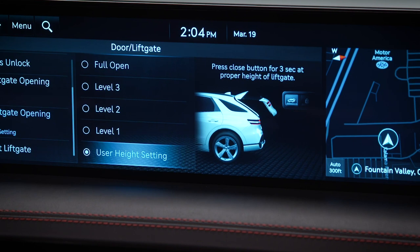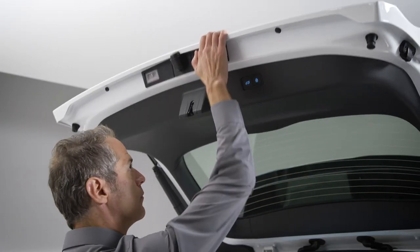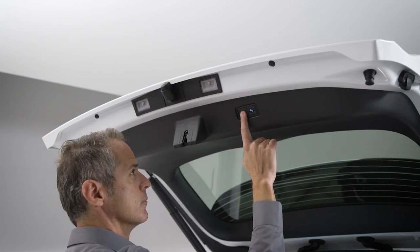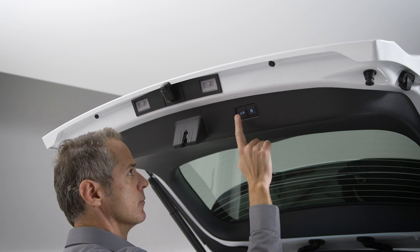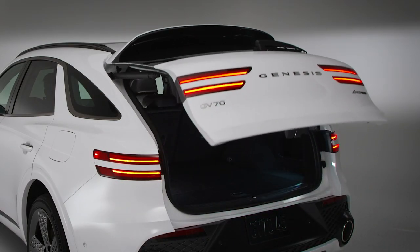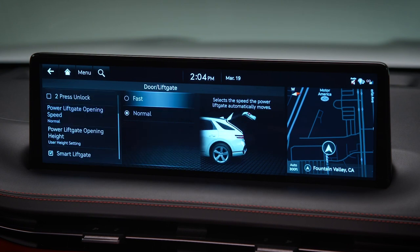To do this, make the selection on the touchscreen, then position the liftgate manually to the height you prefer. Press and hold the power liftgate open-close button located inside the liftgate for more than 3 seconds. After hearing the buzzer sound, use the button to close the liftgate. The liftgate will now open to the height set. Select power liftgate opening speed, and you can choose between fast and normal opening speeds.